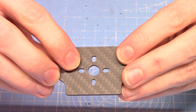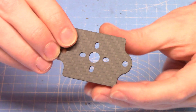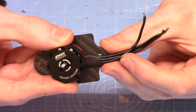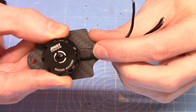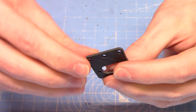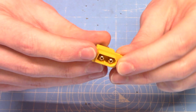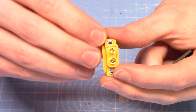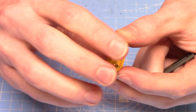I chose to have the mounting slots in line rather than at 45 degrees because even though 45 degrees is the norm — so that you can have the wire coming out perpendicular to the arm — with this design that completely blocks access to the mounting holes. The final part I designed was a simple little mounting plate for the XT60 E1-M, which is the new version of the panel mount male XT60. All they've changed is they've added larger flanges to the side for more bracing against the panel you mount it on.